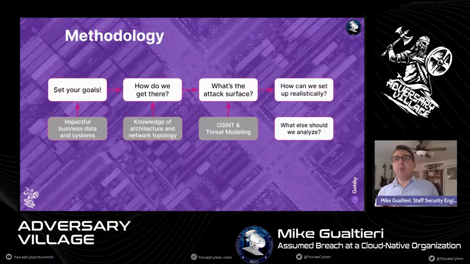The point of assumed breach is efficiency, but also assumed breach doesn't need to be a 100% open book test. It's not a white box penetration test. That's different. The tester should be forced to act like an adversary in certain situations, for realism.